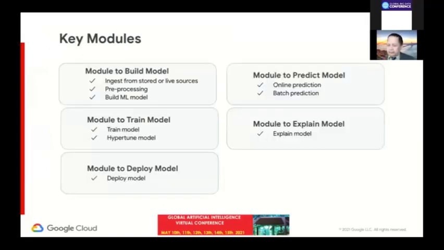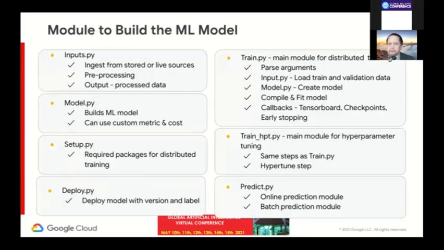In the next one, this is a little deeper dive into each of these steps, how to build the model, and how to do the prediction. There's online and batch prediction, 2 separate types. In the training, we have hyperparameter tuning and model training. Deployment of the model is basically you create metadata and a version for the model and you store it in a model repository.